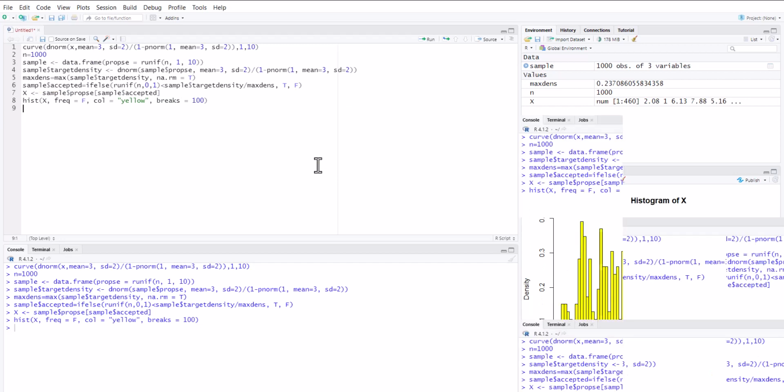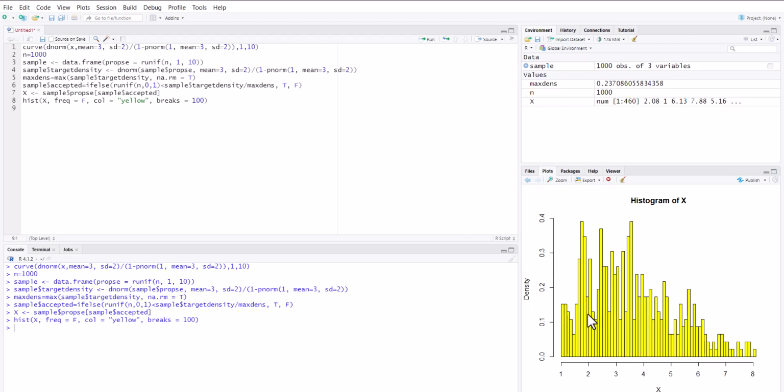Okay, as you can see, this is just a histogram of the generated samples, the 460, but actually it gives us in 100 bins the cumulative density of this, because we turned the frequency off.